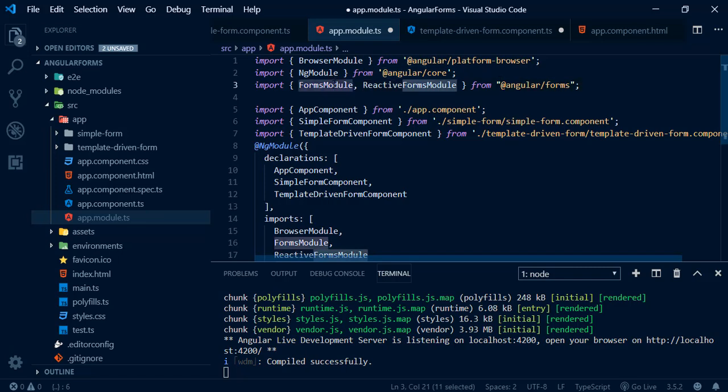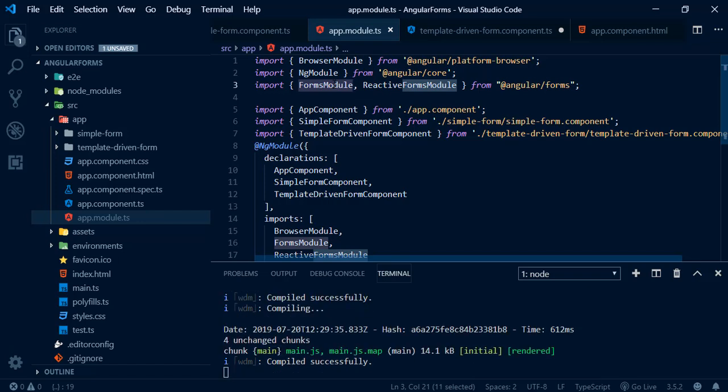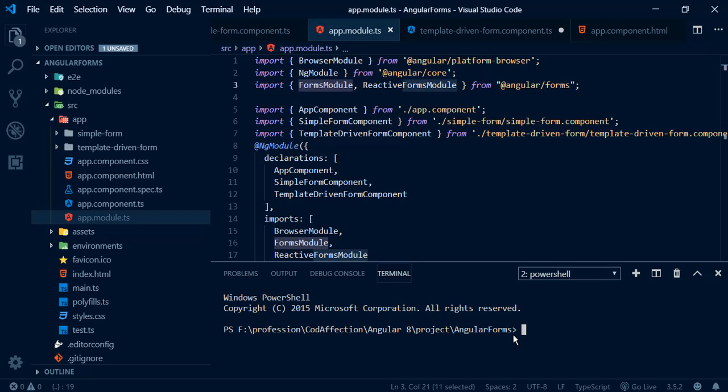Now, in order to explain the use and benefit of using the reactive forms module, let me create one more component. So let me add a new terminal. In order to create a new component, you can use this ng command here. So here we have the previous command which we used for the creation of the template-driven form component. In the same way, we have to create a reactive form component. So here we have skipped the creation of the separate style sheet, and we have skipped the test file with extension spec.ts.